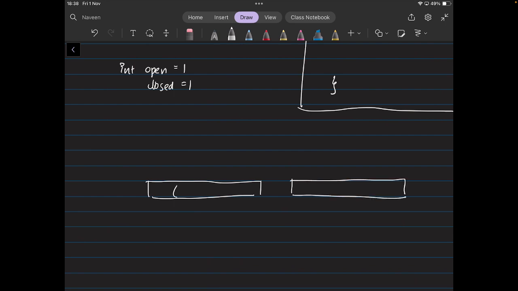So let's take something nice, maybe this and this. Closed, open, closed, closed. Something like this. So can somebody tell me what is going to be the value of open over here?